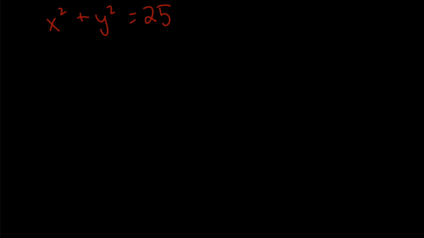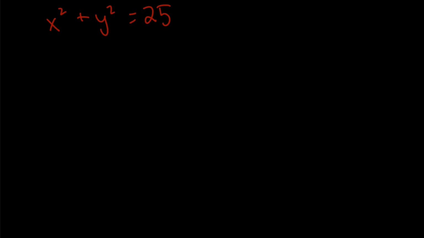Up until now, we usually worked with equations where y is isolated. For example, y equals x squared. As we can see, y is isolated, and you take the derivative with respect to x, which is just dy/dx equals 2x. That's it. But in this equation, x squared plus y squared equals 25, the y is not isolated. Obviously, this is a simpler equation where you could actually isolate y, but you can't do that every single time. In some spots, it's impossible to do it. So we're going to work on this simple, easier equation just to grasp the concept.